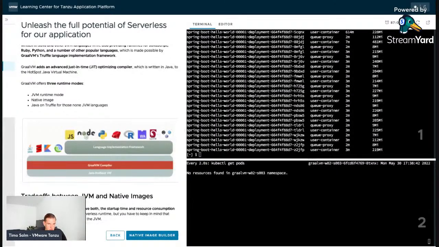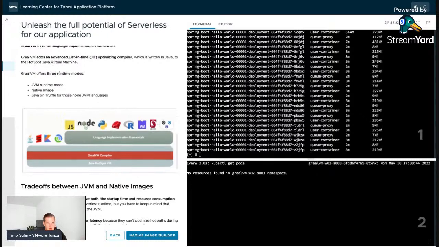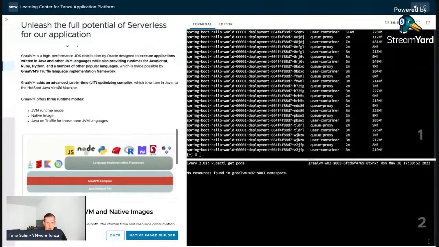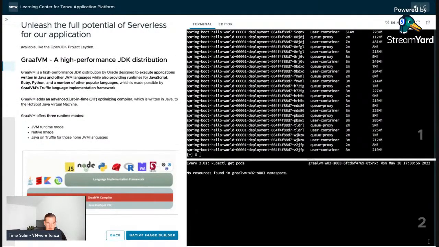But for now, what we want to really focus on is that ahead-of-time native image compilation. For Oracle, so also of that GraalVM, Oracle is the main vendor, I would say, and their goal is really to get more or less every application on top of that new JDK distribution, and therefore it provides all those different capabilities so that, based on what you want to achieve, you can use the runtime mode you want.